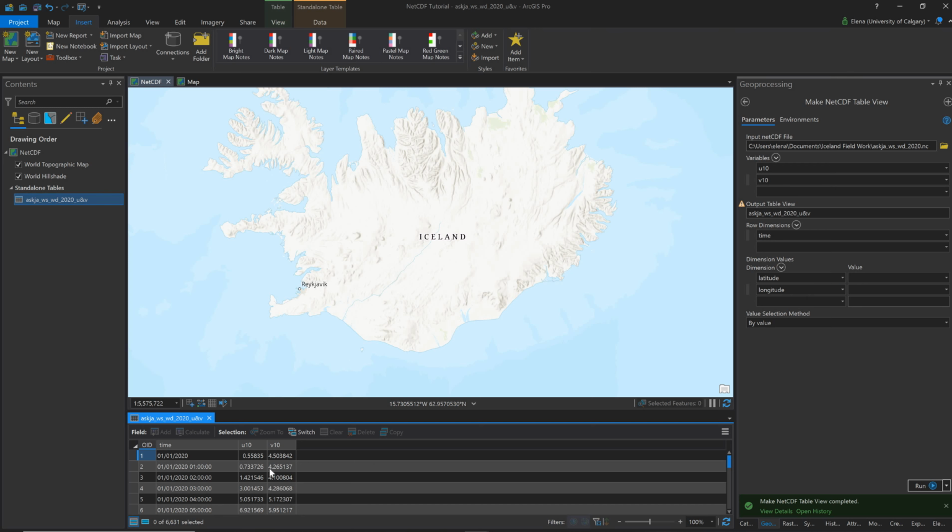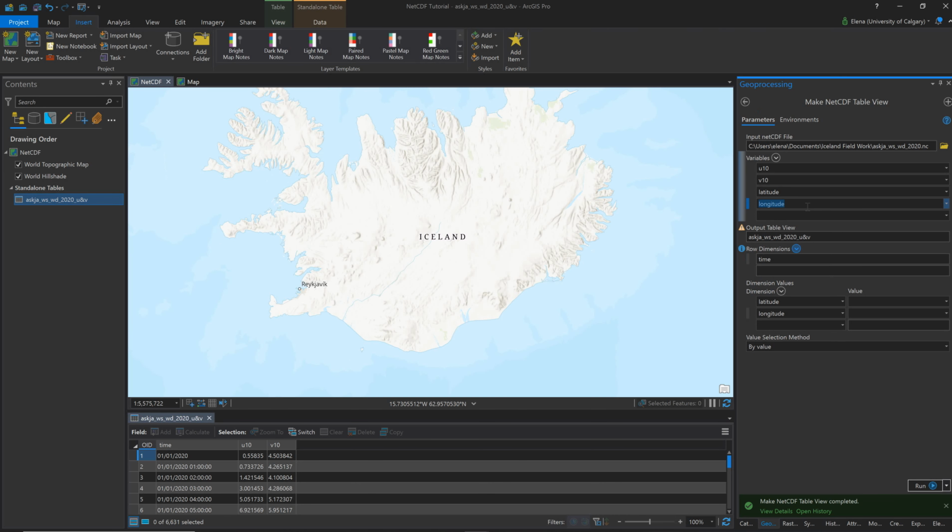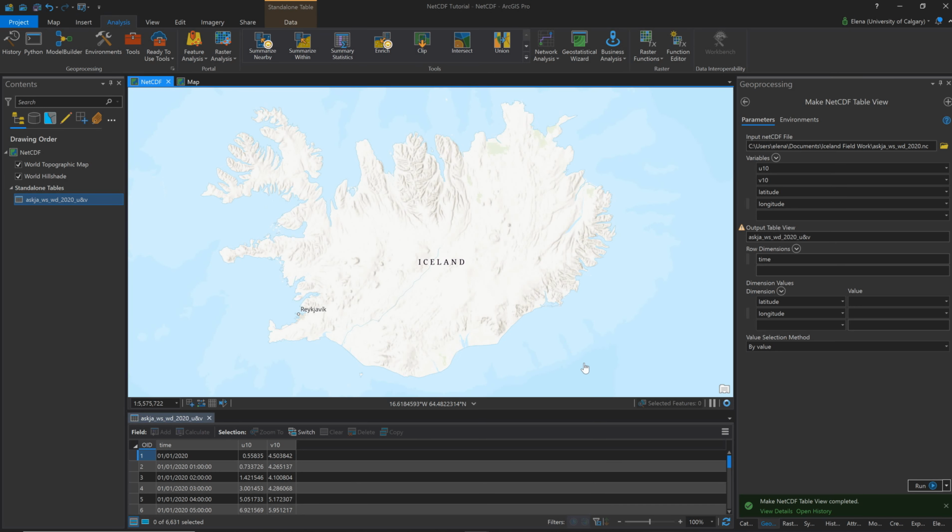So I want another table here that tells me what the latitude and the longitude are. I'm going to go back up here and add in latitude and longitude and keep all the other variables the same. Now, if I had tried to do the latitude and longitude the first time out with what has ultimately become U and V, it's not going to work properly. So I've done this in 2 steps.